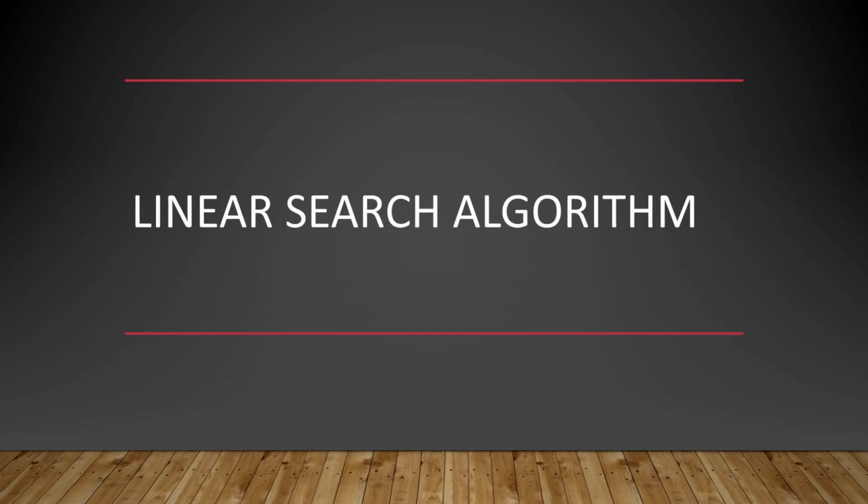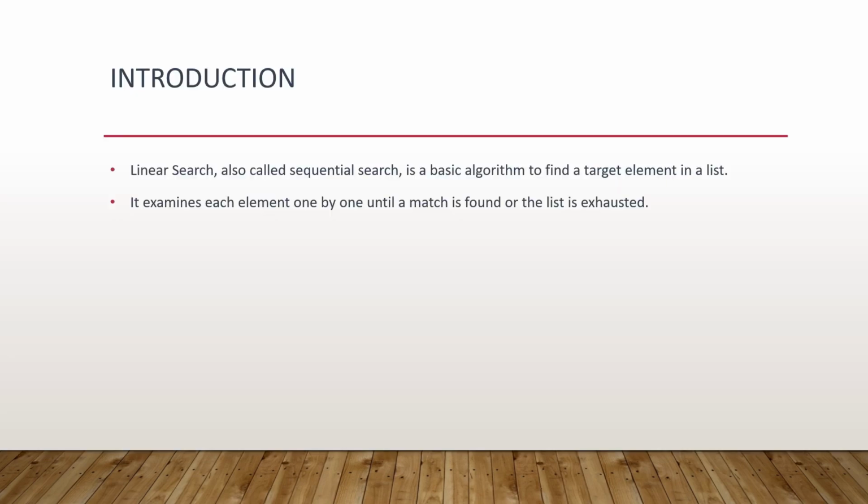I am Raghav. As part of this video, we would want to teach you the linear search algorithm. The linear search algorithm is also known as the sequential search algorithm. It is a straightforward and elementary search algorithm. It is used to find a specific target element within a list or array by examining each element one by one until either the target element is found or the entire list has been traversed.